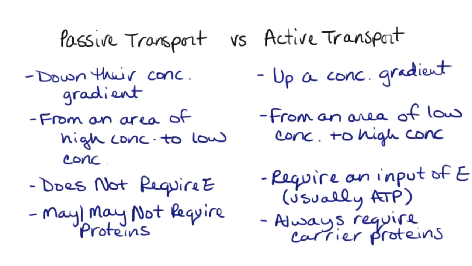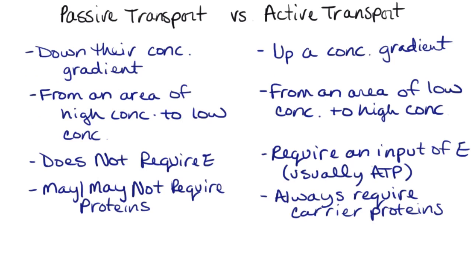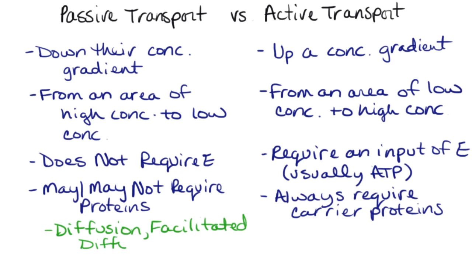Now, passive transport, we are going to have some different types of passive transport inside the cell. And so just to mention a few of those, we can have diffusion would be one type. We can also have what we call facilitated diffusion. And then another category that we have is osmosis. With the active transport, we just have what we call active transport. And again, that is always going to require a carrier protein.